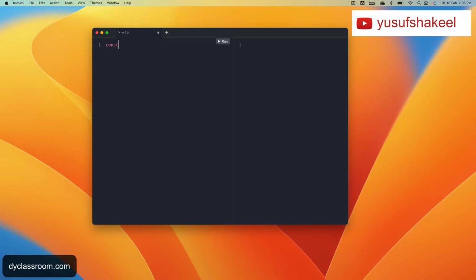Let's say we have an array of users, and each element of the array is an object, and each object has fields like username and isOnline.